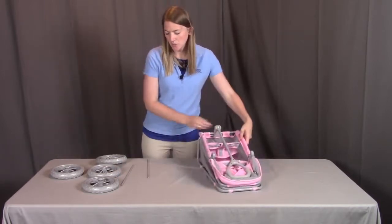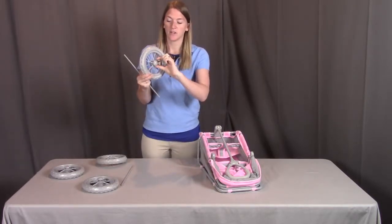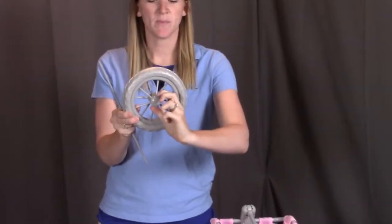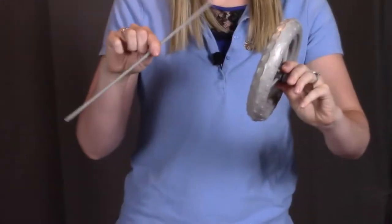So first, to show you the wheels to the axles, you're going to be looking at the outside of the wheel. You're going to see this metal clip right here. Now what you need to do is know that this metal clip gets pushed in, which is what's going to be holding the axle into place.